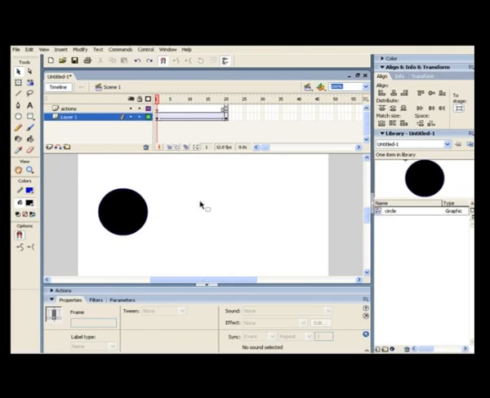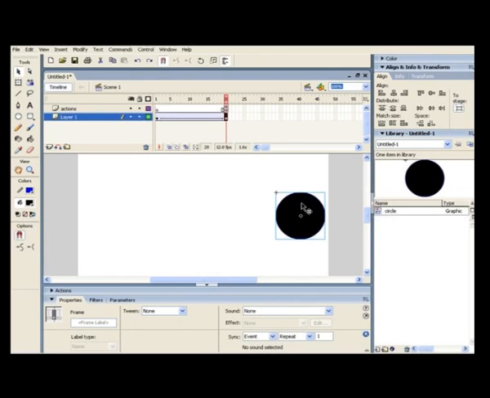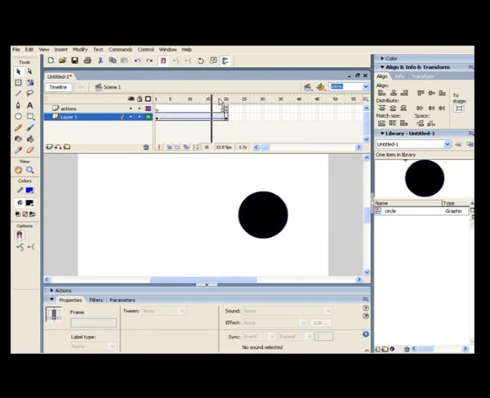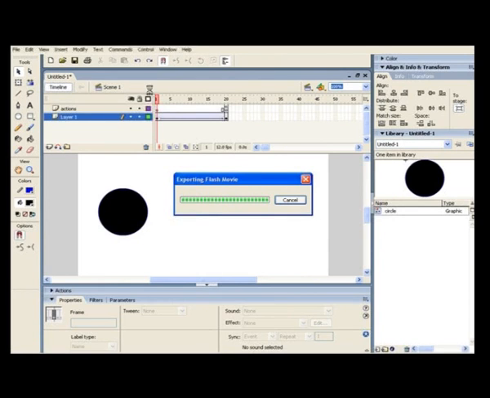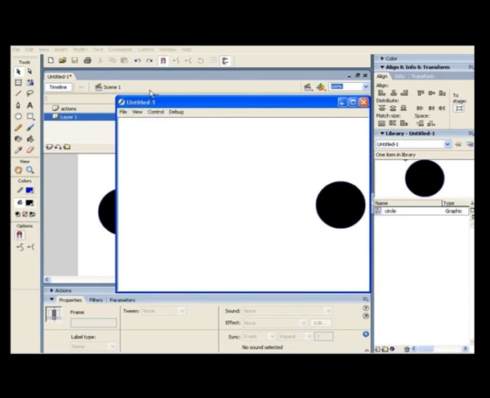Okay, well, let me explain. A motion tween is a simple animation from one point to another. You got it? No. Well, here is an example of what I want you to create. If you look at the timeline up the top here, Chris, in frame 1, I've drawn a circle, and in frame 20 there's another circle. And if I move the playhead in between them, you'll see they move. And look, take this, Chris. If I press Control and Enter, there you go, the published movie shows you moving.